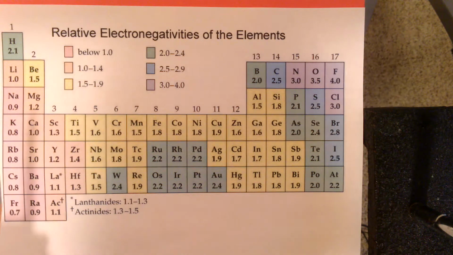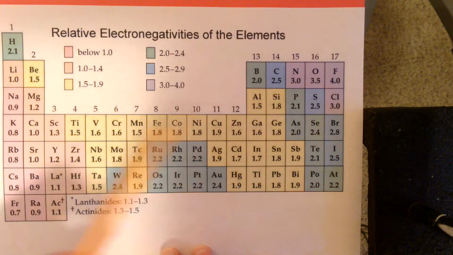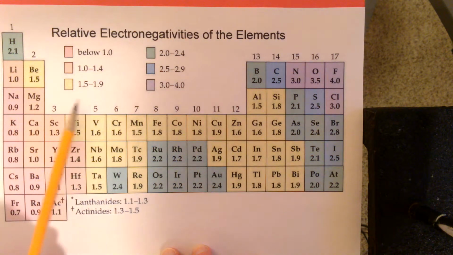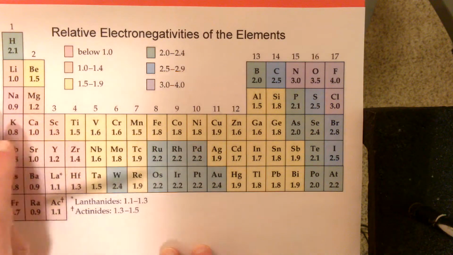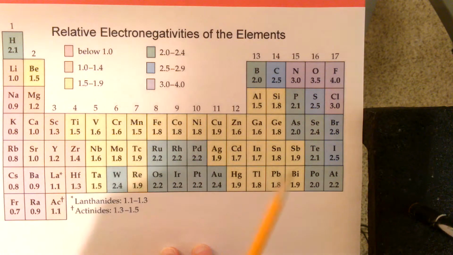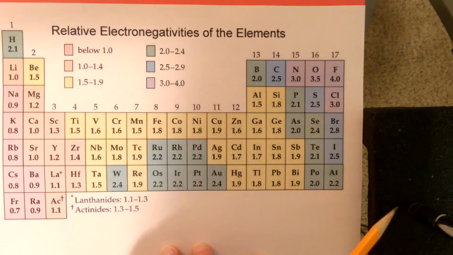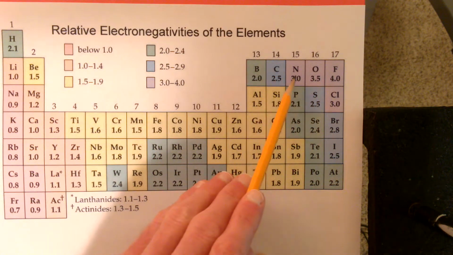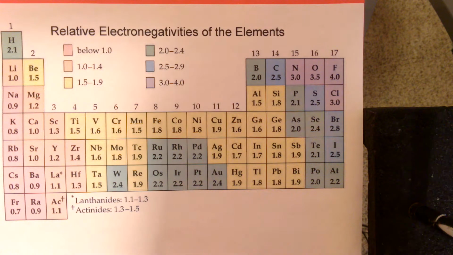Now with these numbers we can see what is happening as we move across a period. As we move across a period, which remember is a row on the periodic table, we see pretty much a consistent, steady increase in those electronegativity values. So as we move across a period, we see a steady increase. We would see a greater attraction for electrons in a chemical bond. And we notice that the nonmetals here have the highest rating. They're the greedy atoms in a chemical bond.